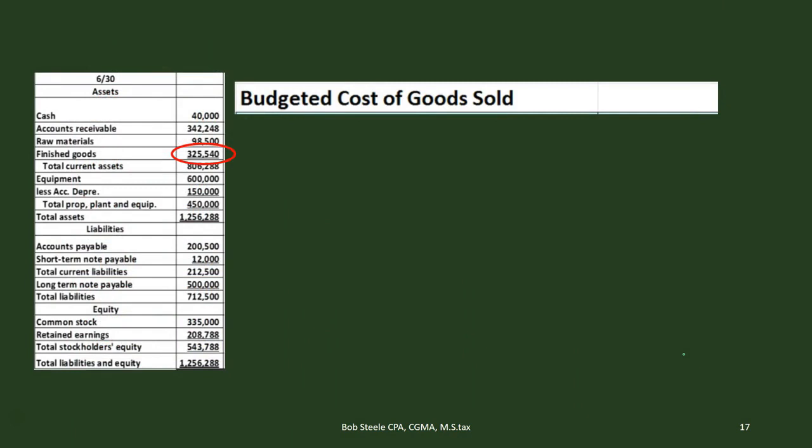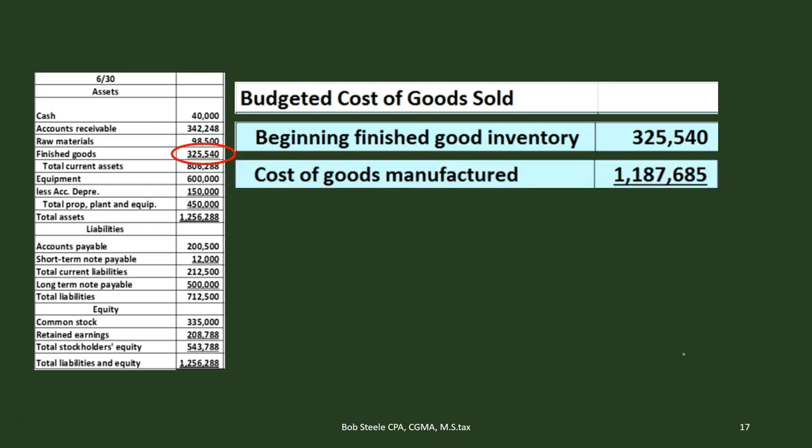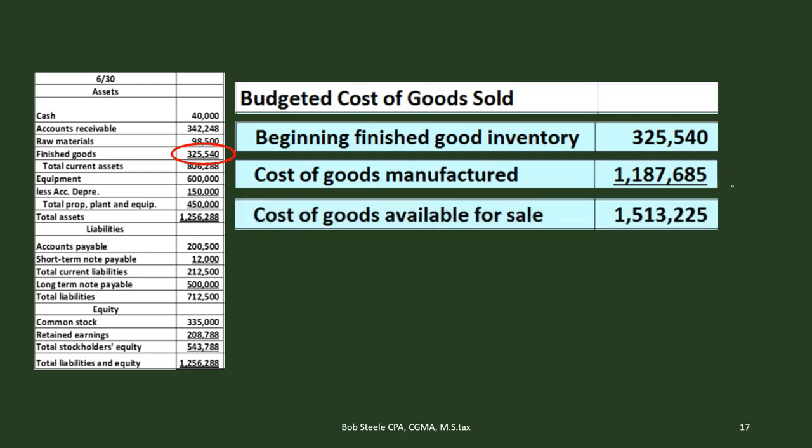All right, so we have the cost of goods sold now. Our familiar formula from our merchandising companies still starts off with the beginning finished goods inventory. But then instead of purchases, as we would have if we just purchased inventory and sold it, we're going to put in the cost of goods manufactured, because in this case, we are manufacturing the goods. And therefore, we have to do that full calculation we had just done, in order to put this in place of where purchases would normally go if we were a merchandising company. And that will give us the cost of goods available for sale.